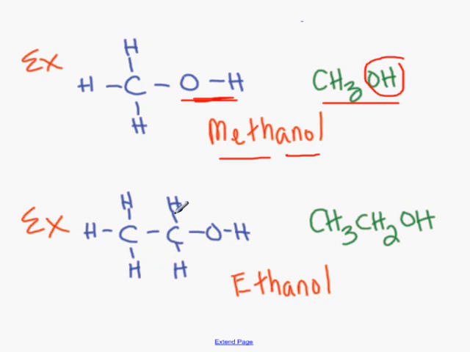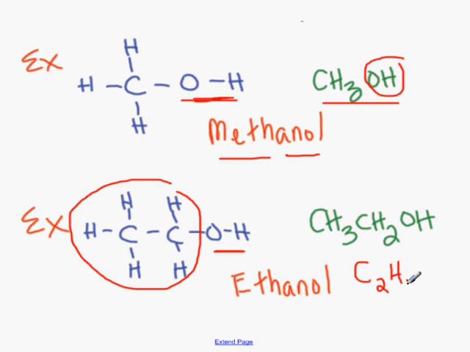How about this one? Now here we have a two-carbon chain, so the long chain is right here. Now that would be ethane or ethyl. This time it's also hooked up to an alcohol, so we'd write it as CH3CH2OH, that's ethanol. Now sometimes people put them together. You could write it as C2H5, there's the ethyl, right? And then you could write OH. So if we looked at that right away, we'd say, oh, I could see it's an alcohol. There's the OH. And then over here, you'd say, oh, a two-carbon addition, it must have been ethanol. So either one of these would be okay to write it.